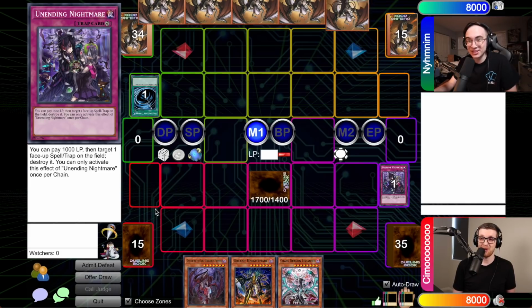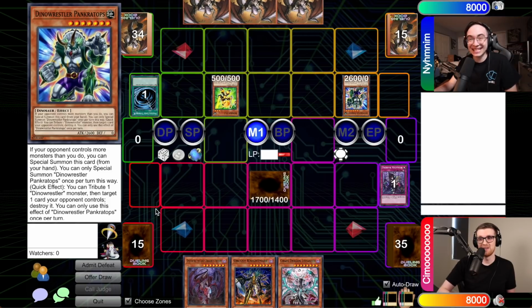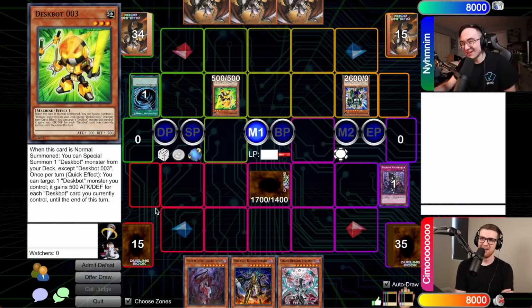All right, I'm going to special summon Pank. Thanks for the monster. Here we go. You ready for this, Alex? Sure. I'm going to normal summon Deskbot 03. Running back the Deskbots. Oh, I probably am dead here then. Yep, I'm going to activate Deskbot 03 to special summon from deck. You got the machine dupe too. You'll find out in a minute. I think you have machine dupe.